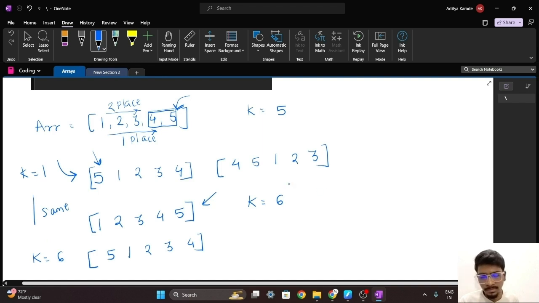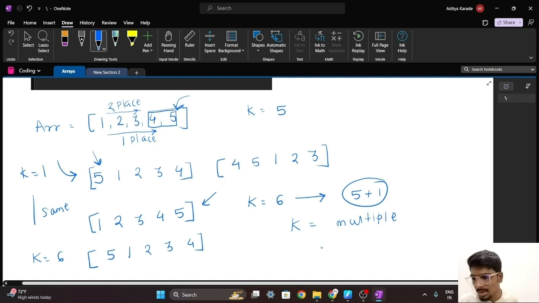So can you infer something from this? I can write this 6 as 5 plus 1. So whenever you want to rotate the array by k steps, if my k is a multiple of the size of the array, my output array would be looking exactly the same as the input array.